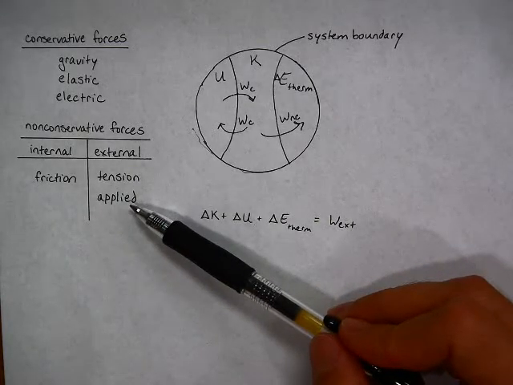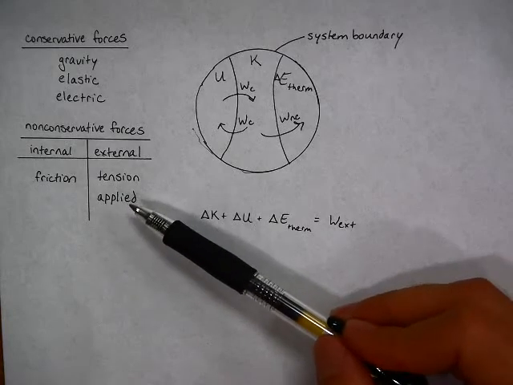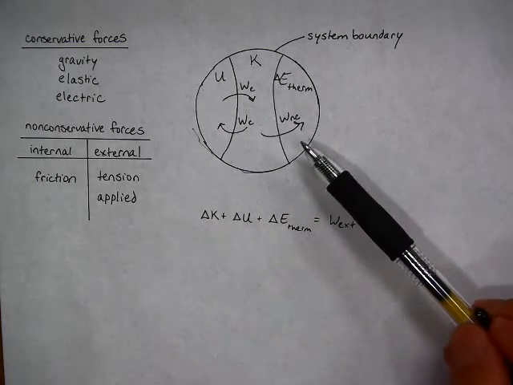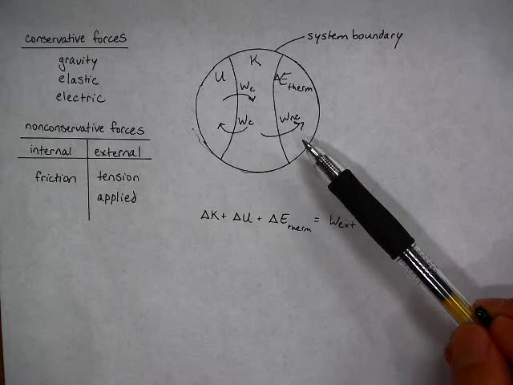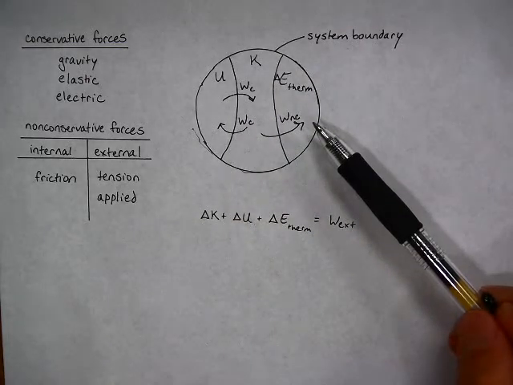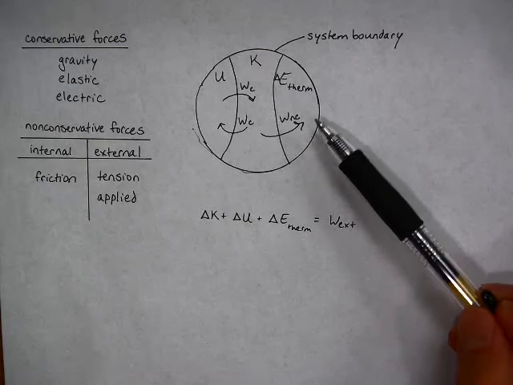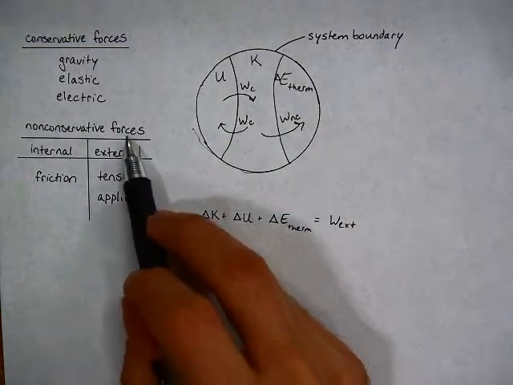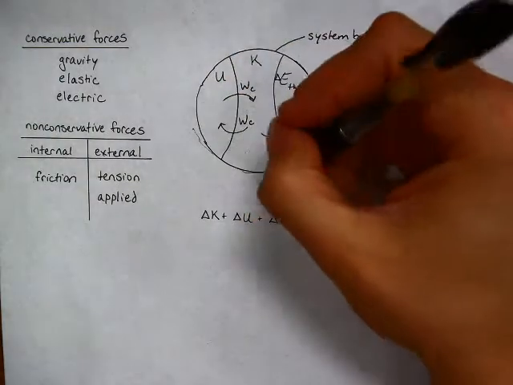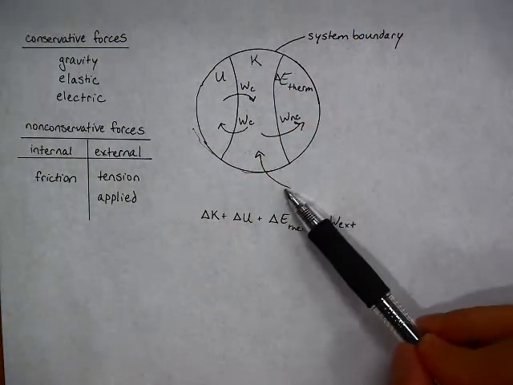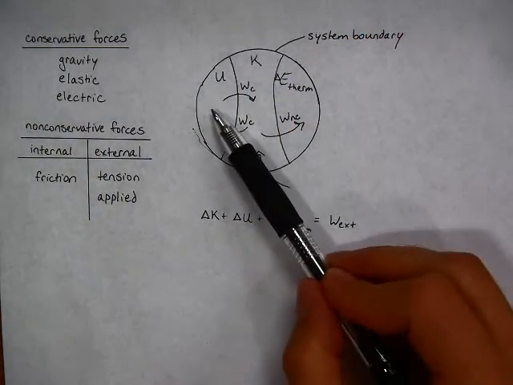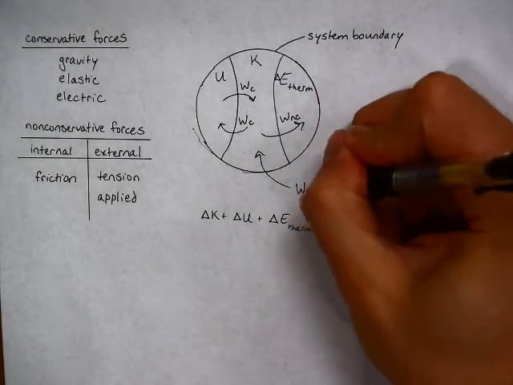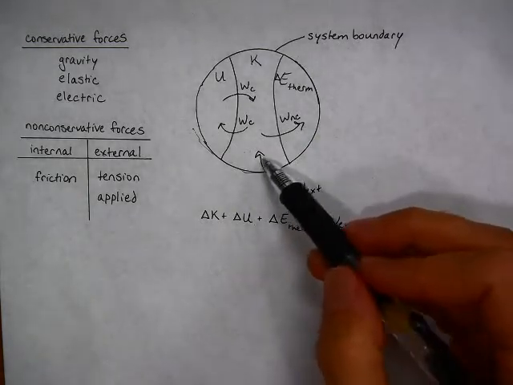So a person throwing a baseball would be applying a force, that would be an applied force, that added energy to the whole system. The whole amount of energy in the system would change. We could represent that with a larger circle. So work done by an external non-conservative force comes from the outside and really could go into any of these categories. But I'm just going to draw it going right here.